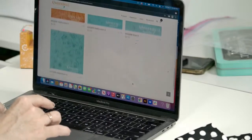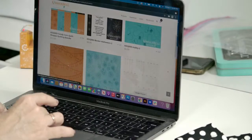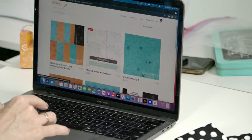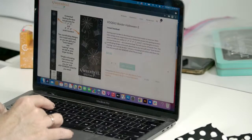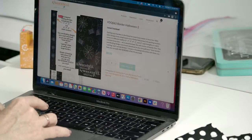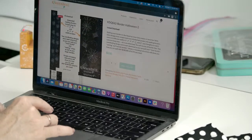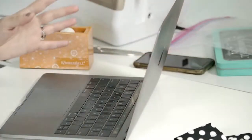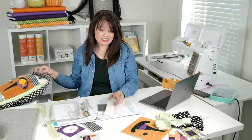All right. So you'll see a lot of different ones. So if it's on black, that means it's a border design, and I'm going to go to 62 because that's what's listed in my book, and that's what I'm doing for this particular pillow. But again, the options are endless when you have a library to choose from, right? And it has this cute candy corn design for the inner borders or the thin borders, and then it's got the spider webs and sewing spools on there because we use that for the candy corn quilt. And I'm going to use it in my flow of hair. Like it is so darn cute.